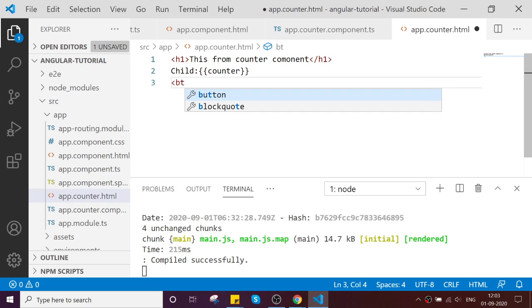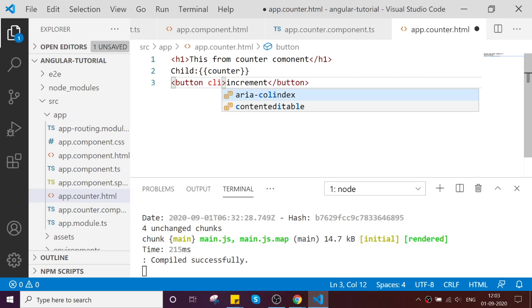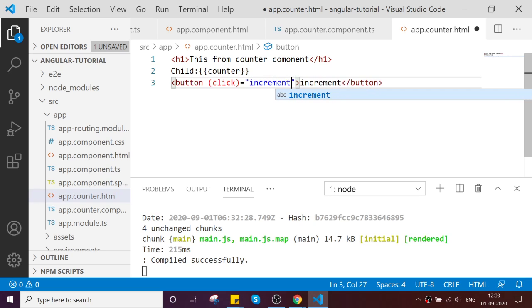I create one button called increment, and on click of increment, we call the method increment counter.